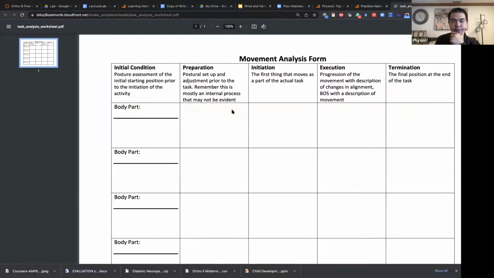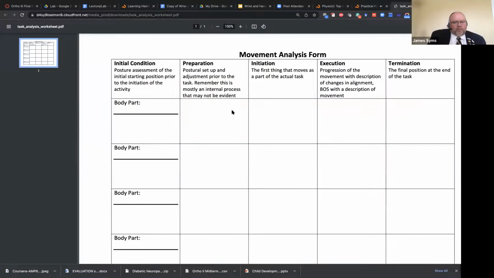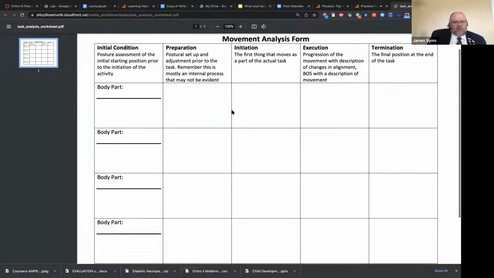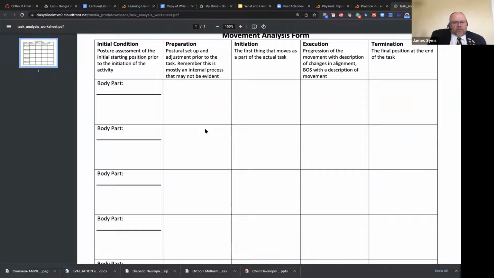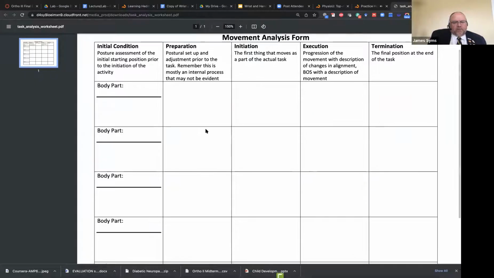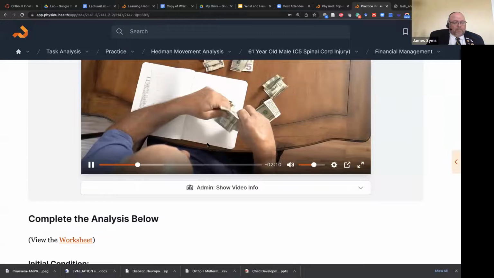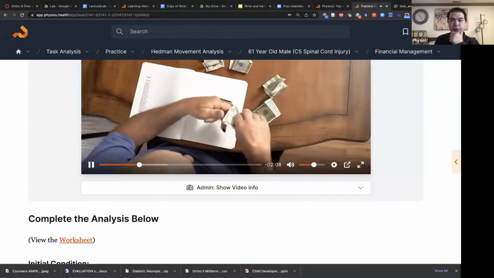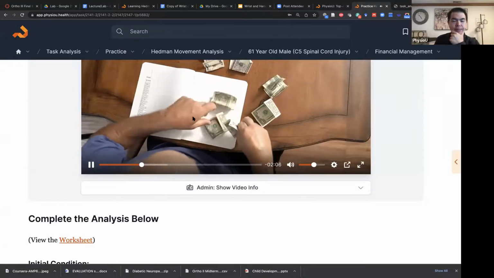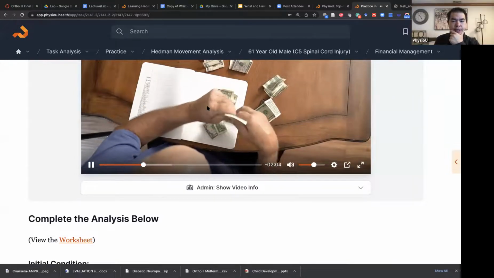Gary, I like your point that the real world is different from the artificial thing we try to replicate in the clinic for practice. You see where he had to put clothes in his sink. Well, in the rehab center, you might have a little rolling table next to it so it's convenient. But that's not how it works at home, folks. It works very differently. So it's a good call, Gary. I put the link to the worksheet in the chat.